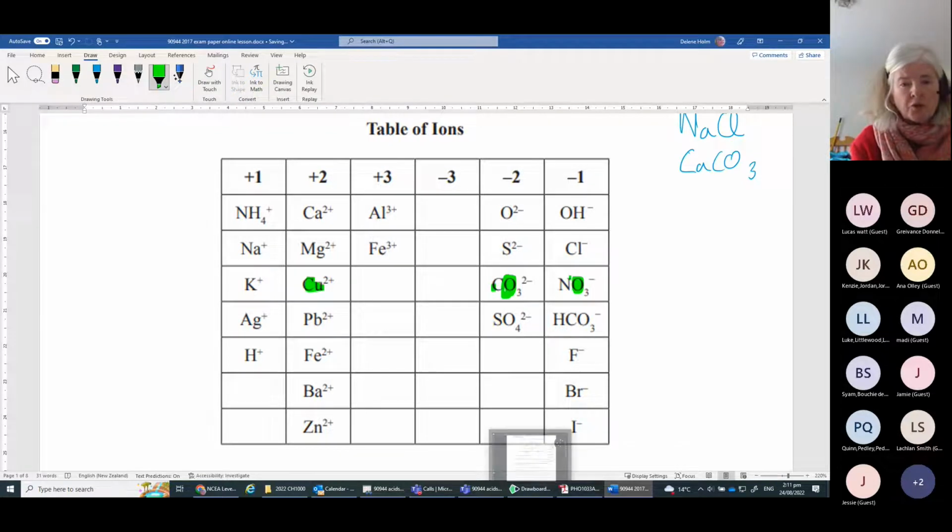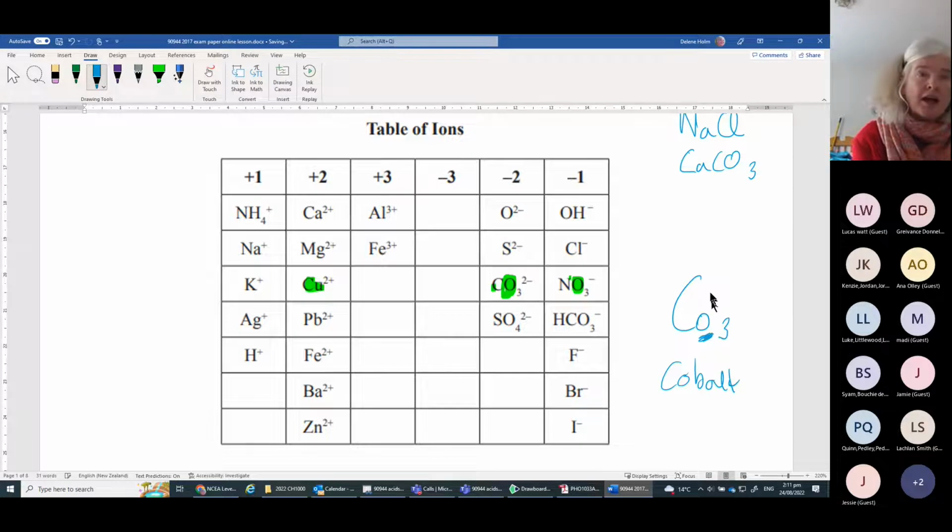And that's why, if you're wondering why your teachers are getting a bit anal about if you write, for example, CO3, we sort of start jumping up and down, because CO3 like that is not carbonate. You're actually talking about cobalt, because you made the O, instead of a big uppercase or capital letter O for oxygen, you've made it a small letter o, so you're talking about cobalt. So be very particular that you follow the chemistry conventions, because there's a big difference between carbonate and cobalt, I can tell you that.